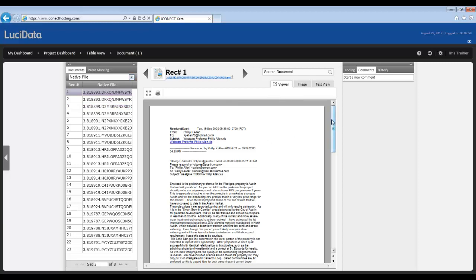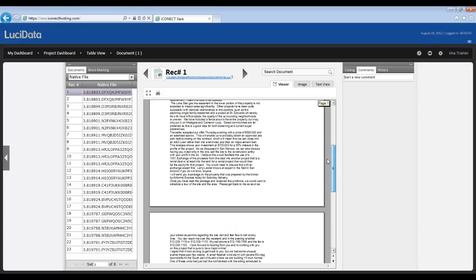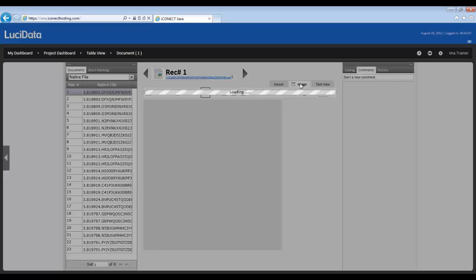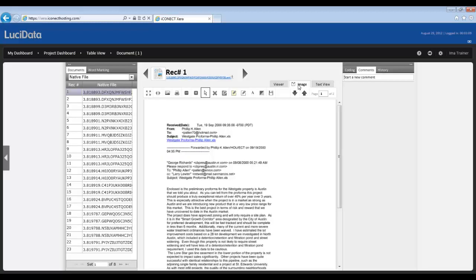Right now, we're looking at the built-in XERA viewer, which renders the document for us. We can also view the file as an image using the built-in TIFF on the fly engine.